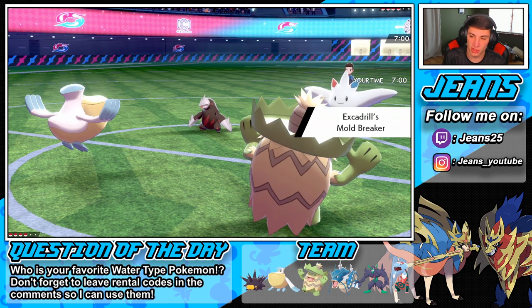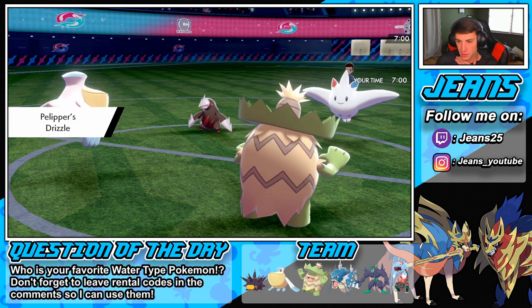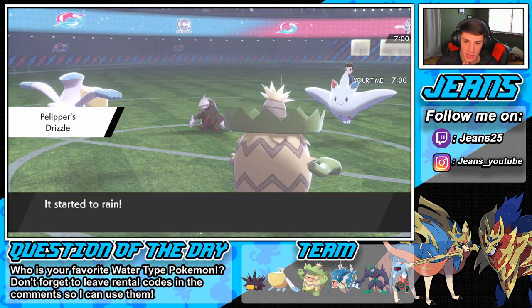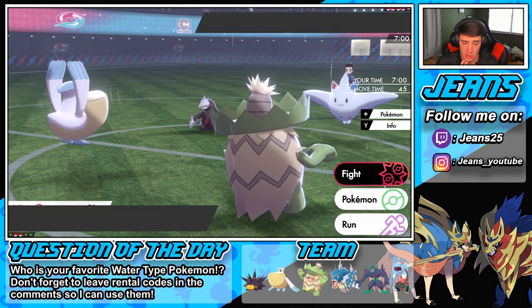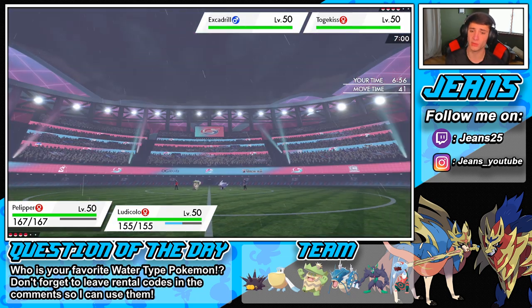But it goes in with the Excadrill right off the rip. Mold Breaker, Excadrill. He breaks the mold. We get the Drizzle going. I could potentially see a Follow Me into maybe a Rock Slide, or maybe a Swap Out. So I am definitely going to set up this Tailwind, just so we get the speed all around.